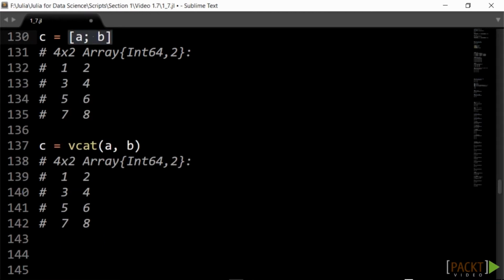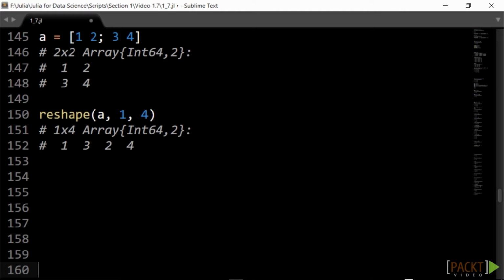C = [A; B], or vcat(A, B), glues B beneath A, making a new matrix C. That is, vertically. The reshape function can come in handy when you want to change the dimensions of your matrix, like here. This will only work when the number of elements matches the product of the new dimensions.